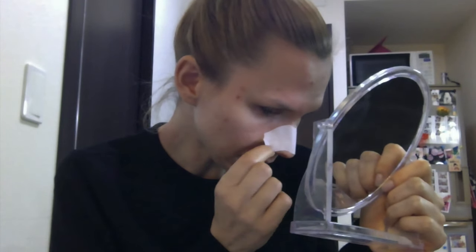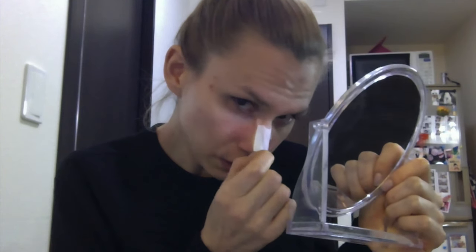It's been 15 minutes — here is the moment of truth. I think you're supposed to peel it off slowly. I hope there's lots of nasty stuff on this paper. Oh, something's on there! For some reason going this way seems to work better. There's stuff on the sides too, which is maybe my trouble spot. You're going to have to trust me on this — I do think it works. I would totally buy it again, especially being under a dollar for one. I'm happy with it.